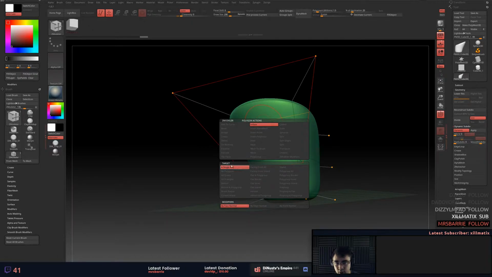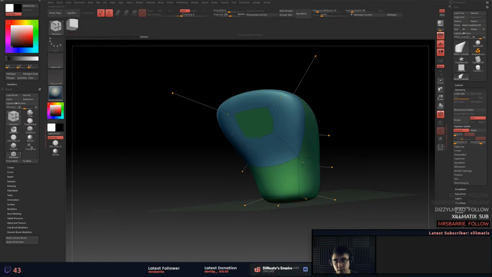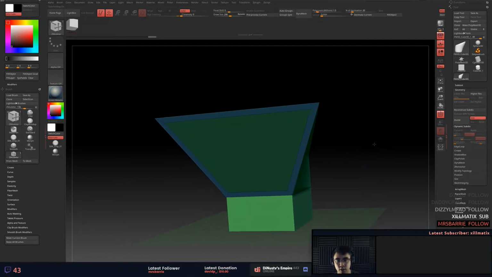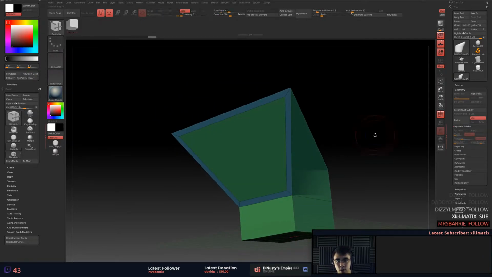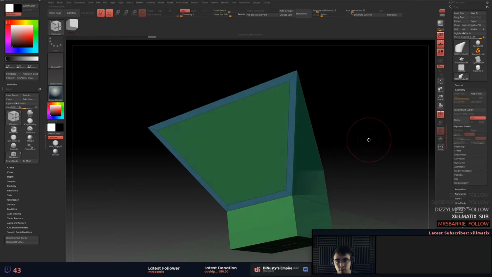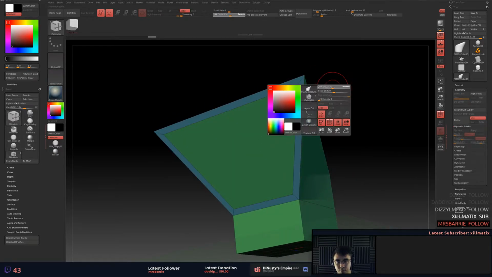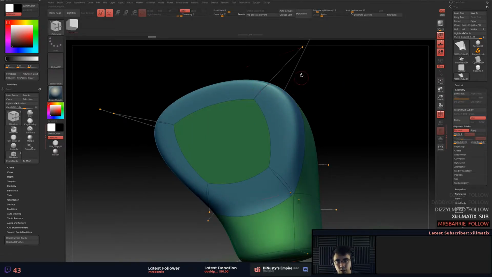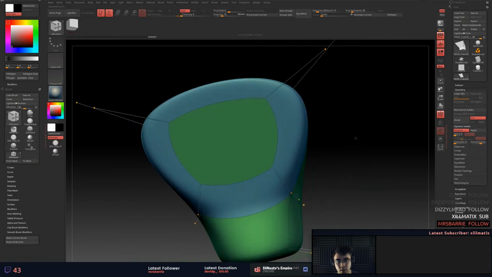So let's say we want to bevel a single poly. When you click, you end up beveling this poly, right? And then if we press D or Shift D, you can see what's happened. That's cool, right? And then let's say maybe you need this pattern to be a little bit tighter.